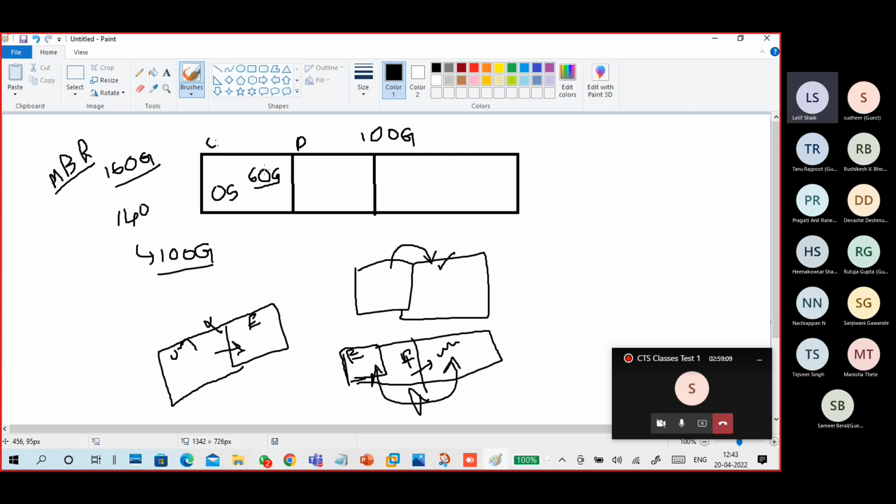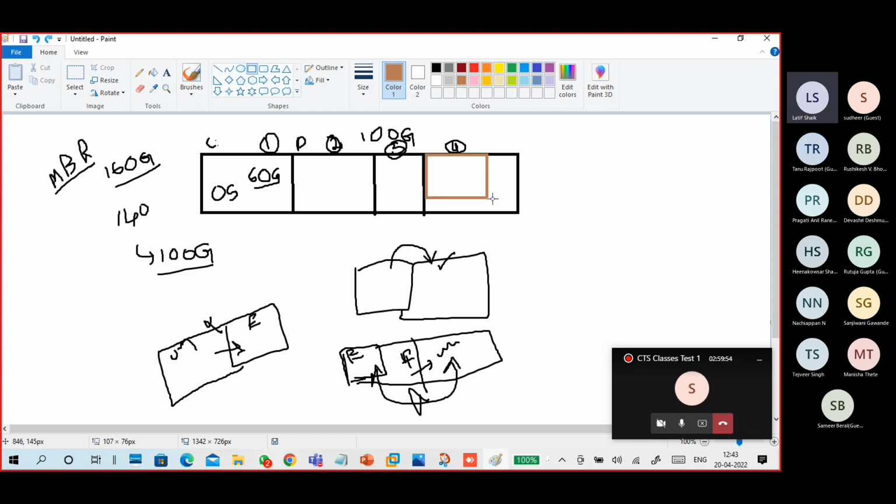I created a partition. First primary partition completed. Second primary partition completed. Okay, so third primary partition is completed. Then fourth. If you have done four primary, then that's it. If any unallocated space is there, you can't create any partitions here. Four is the maximum. Either 4 primary partitions, or 3 primary partitions and 1 extended.